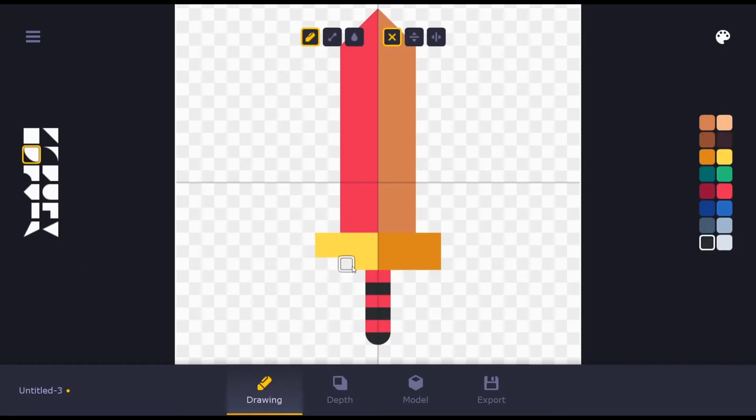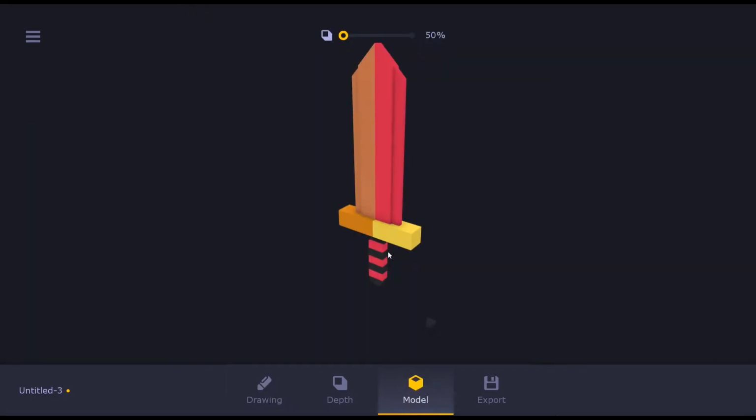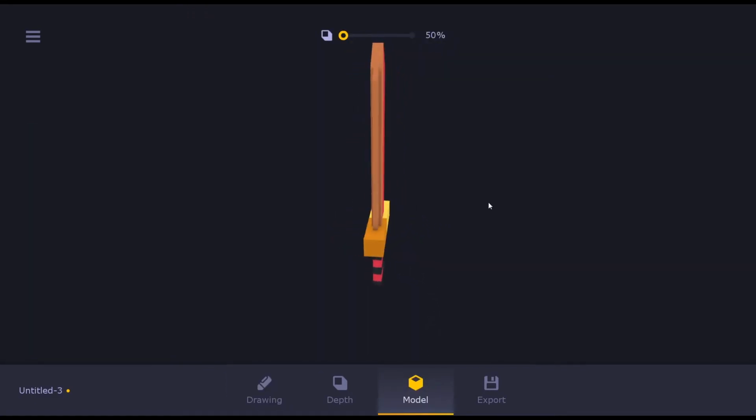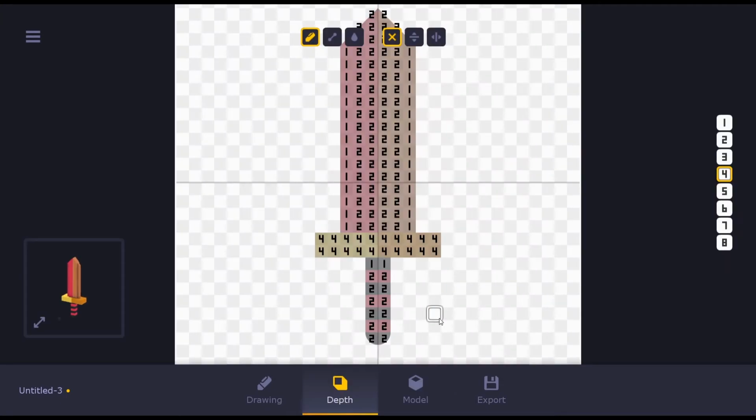So, we can get rid of you. We can add in another band of the darker one there. There we go. Okay, I mean, it works fine. It looks fine. I feel like I've got the colours on the blade the wrong way around. Like, it should be lighter there, darker there. But all in all, I'm pretty chuffed with that. I'm just not a fan of the shape of the handlebar, and I really, really want to sort that out.